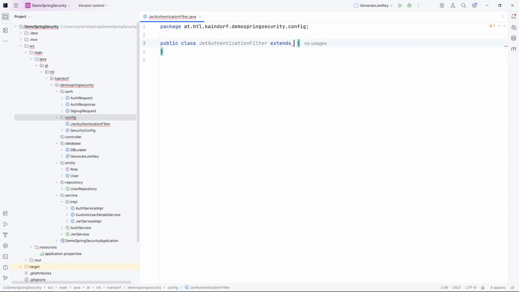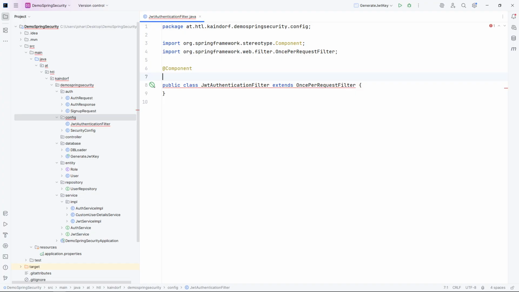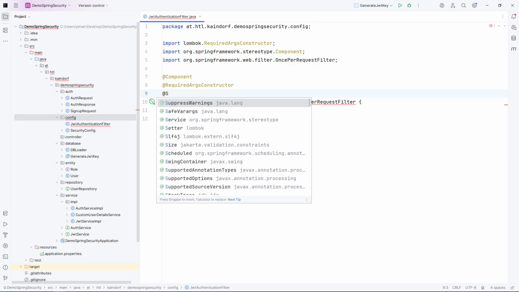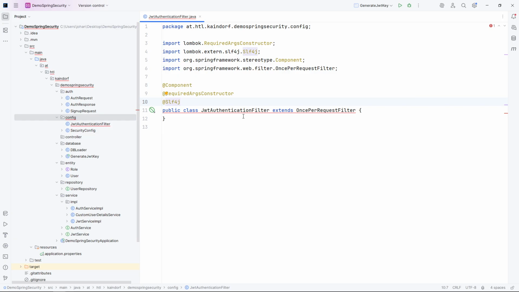Good. So we're extending OncePerRequestFilter. This is very important because it means that filter is run for every request that's coming in. We're adding the @Component annotation, the @RequiredArgsConstructor, and I think it might be good to have some logging in there, so I'm also going to annotate @Slf4j. Good.